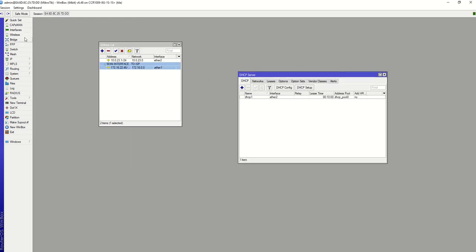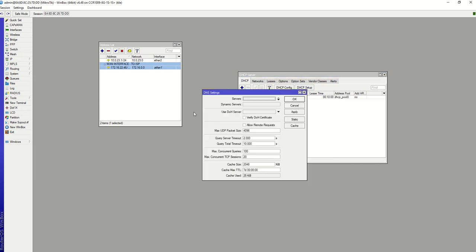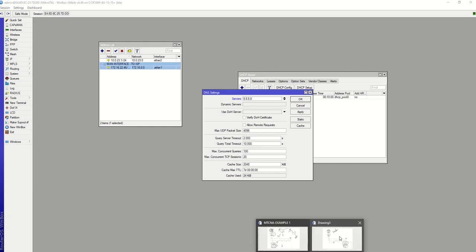Now we put in our DNS. Remember, we did not enter DNS manually. So we'll go back to IP and then we put in DNS. With the previous one, everything was dynamic, so we didn't set up the DNS manually. So now our DNS is 8.8.8.8. We are getting this block of IPs from what the ISP gave us.